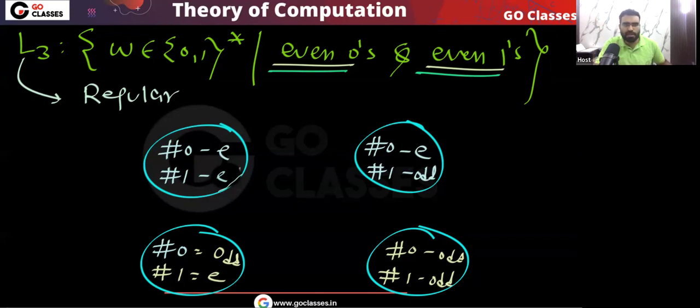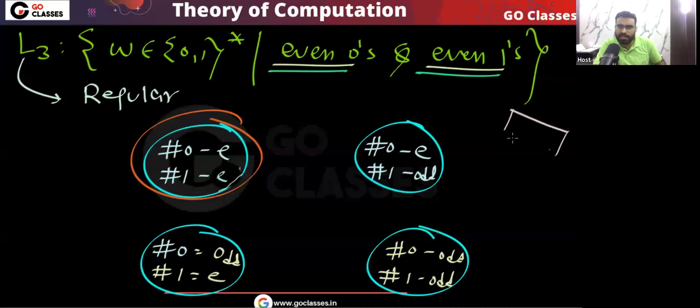Yes or no? Now tell me, there will be four states, we only care about four states, and we want an even number of 0s and an even number of 1s. So this state will be my final state. Now what will be the initial state, tell me. Initially, how many 0s have we seen? We have seen zero 0s and zero 1s, so that is even. Initially we have seen an even number of 0s and an even number of 1s, so this will be the initial state.